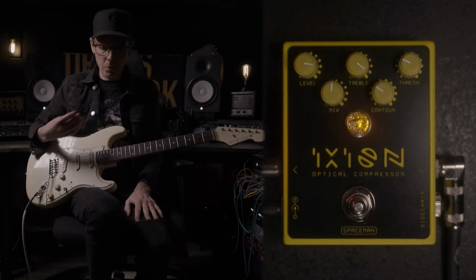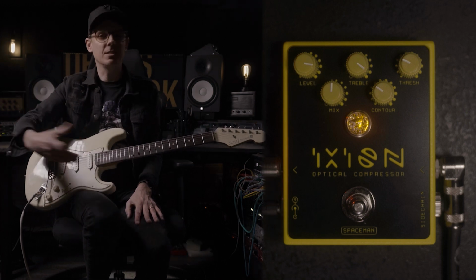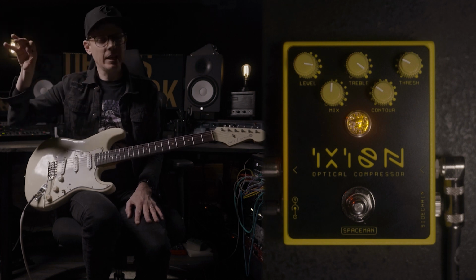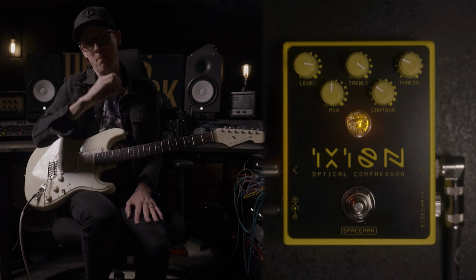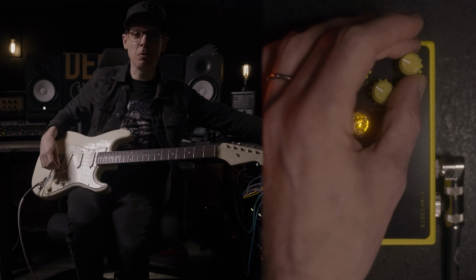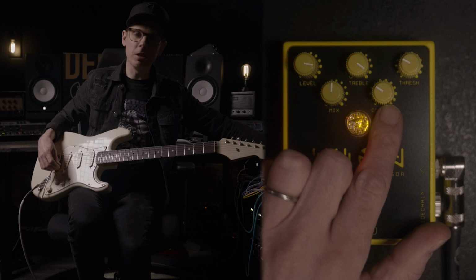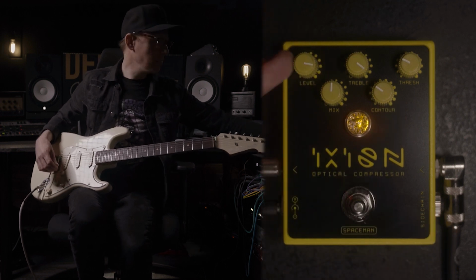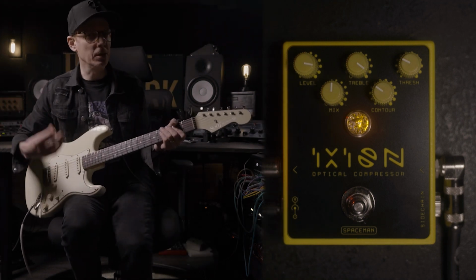What I really like about this compressor is that it doesn't necessarily sound like a Ross. It doesn't sound like a Dynacomp. It has its own vibe going on, but the vibe is more of an LA2A vibe. And what I really like about that is you can kind of hide the compression just a little bit. So if we take this threshold to like a 3-to-1 and we put the mix about halfway, and then we're going to use the contour to boost some low end, but then also add some high end back in, and then really kick up the level a lot.